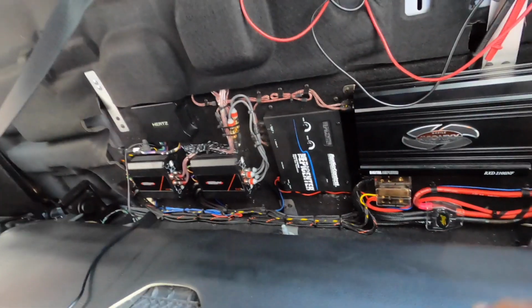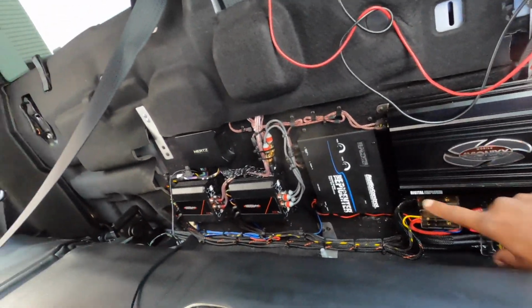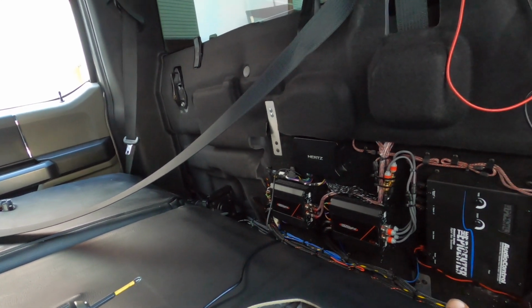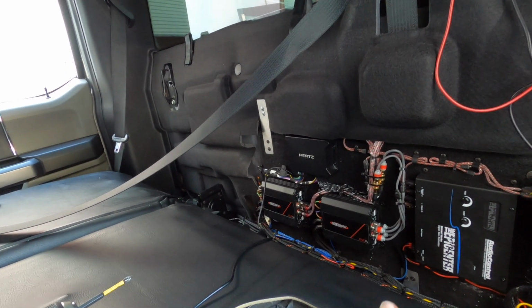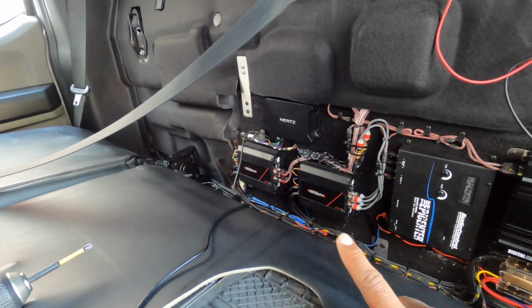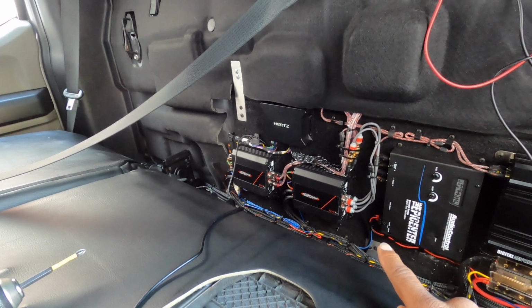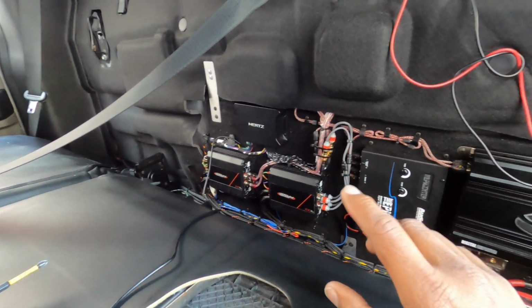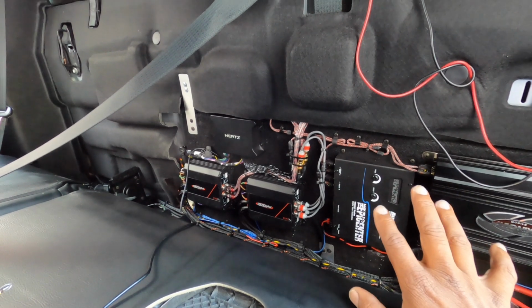And as you can see, we ran new wires to the Hertz connection. Like I said, two Sound Digital amplifiers, they're both 800.4s, Evo X2s. That one's gonna run the tweeters and the rear doors, and that one's gonna run the mid bass only, bridged. We're gonna have to change some levels and stuff like that. So it's not horrible from here.